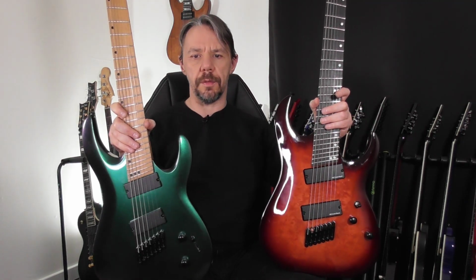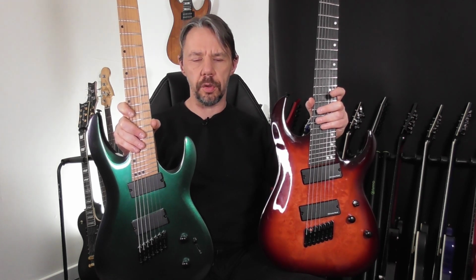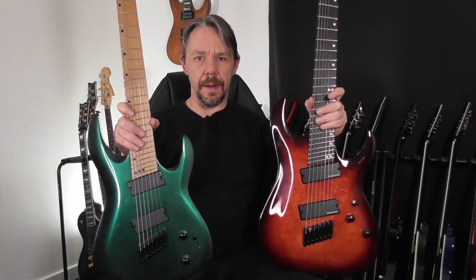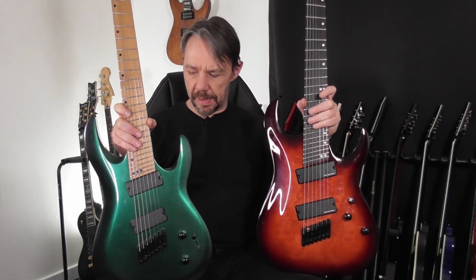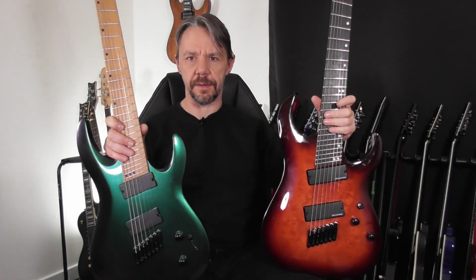Now, okay, the tone is a matter of personal taste. As you have heard on the clean parts, the difference is really hard to hear. I guess that also is due to the amp I've had to use. That's the only thing I have at home right now for playing clean, so sorry, maybe it would have been better with my PRS. Okay, but yeah, two guitars that sound good.